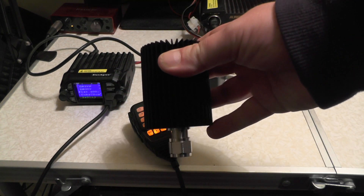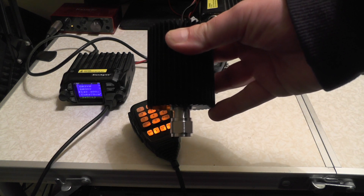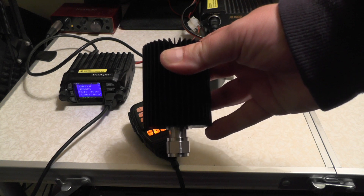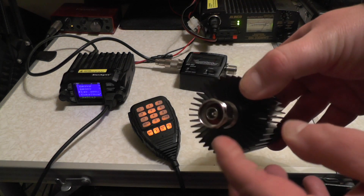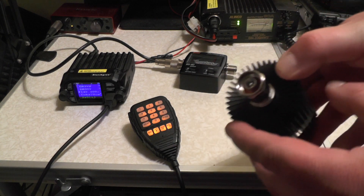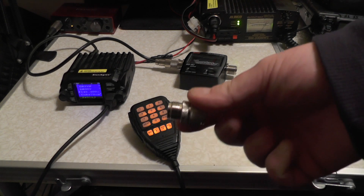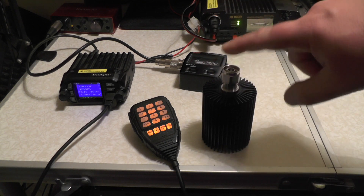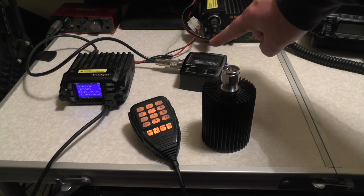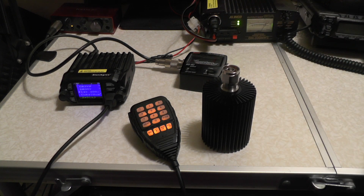When I put this in my FeatureTech AW07A, the SWR across the bands was 1.0 and on 70 centimetres it was about 1.1. On the end here is an N-Type connection — there's an N-Type male but that's got a PL259 connection, so I'm going to have to use an adapter. Let me plug this dummy load into the SWR meter and power meter and we'll see what power the radio is kicking. Will we get more than last week's video? Let's find out.